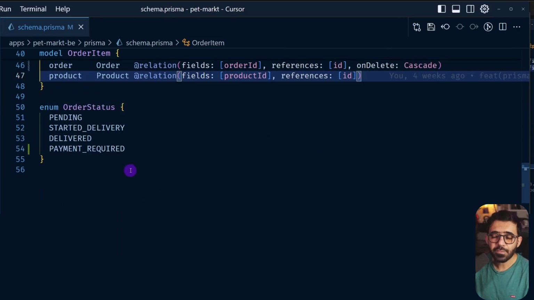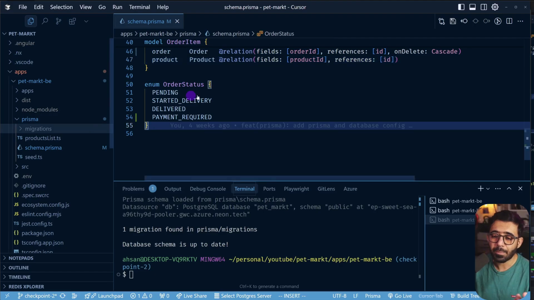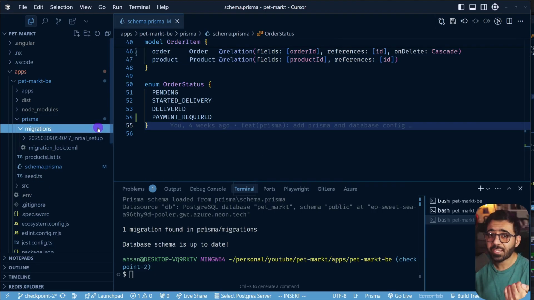Great. Now that we have these changes, I'm going to show you how to create a down migration alongside creating this migration. By that, we mean that if you wanted to go inside an environment and apply all the migrations, you could do so. But let's say you wanted to roll back to a certain migration. That's where a down migration comes in.